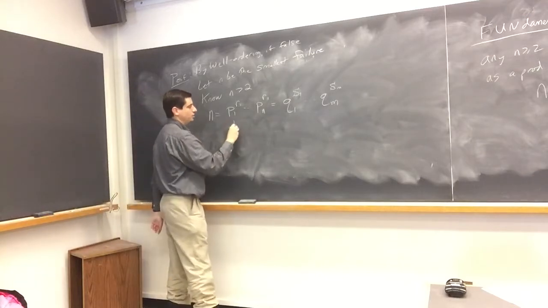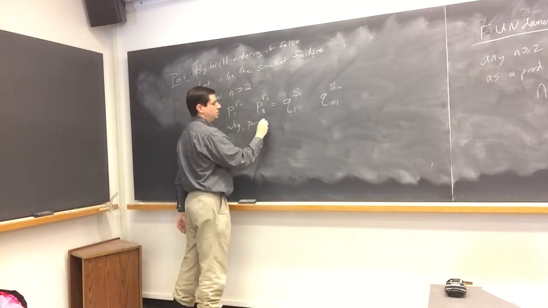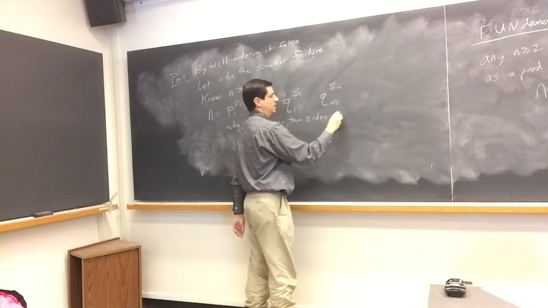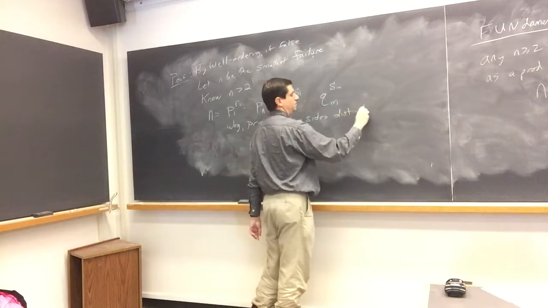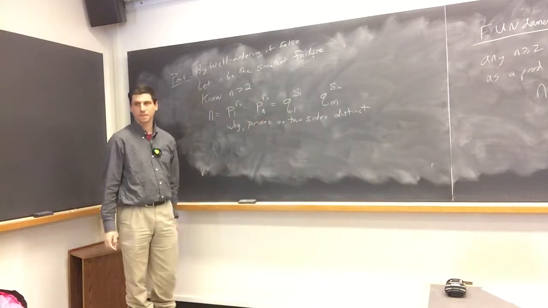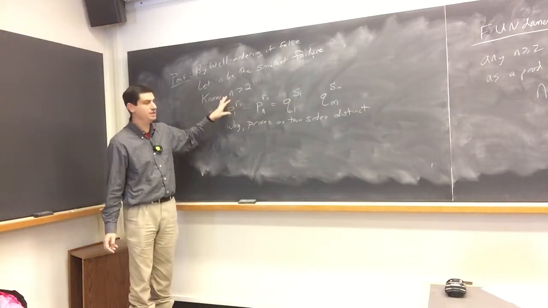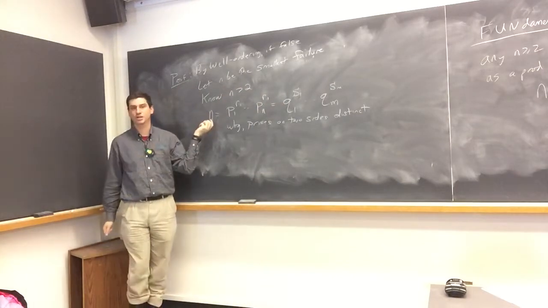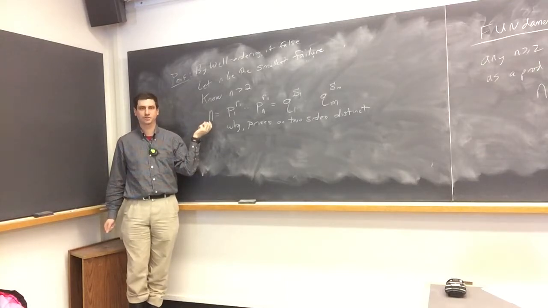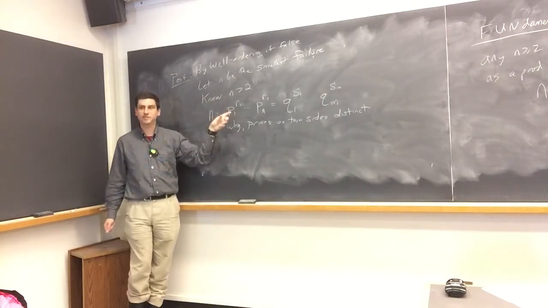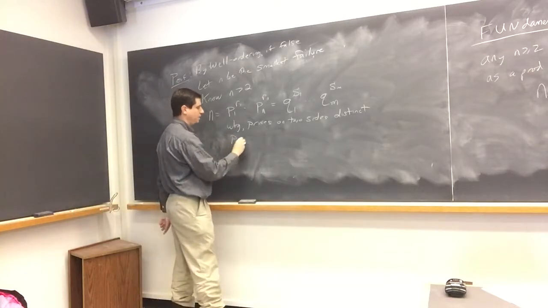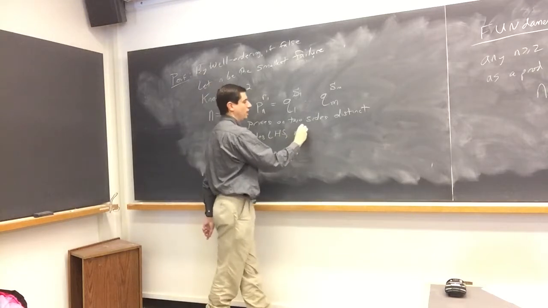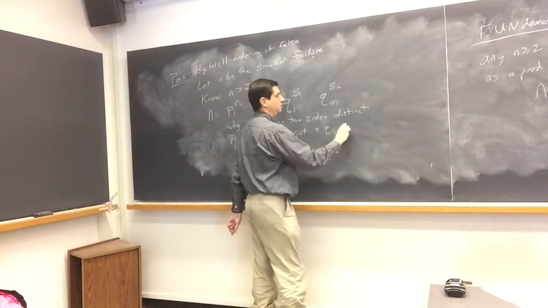So without loss of generality, primes on the two sides are distinct. Because if your P1 divided this side and this side, I can remove P1 from it once, and I would then have a smaller number, which would be a contradiction. So P1 divides the left-hand side, but it's not a Q1 through Qm.